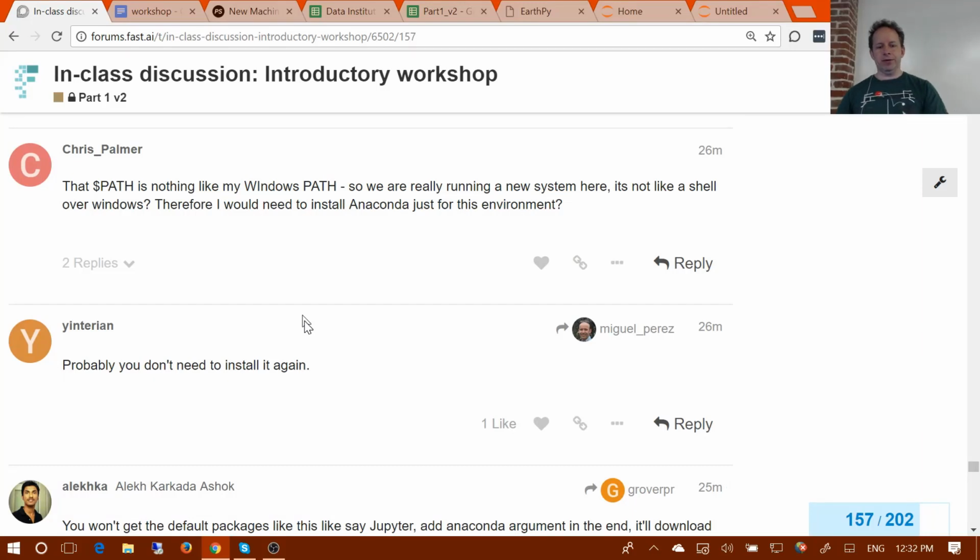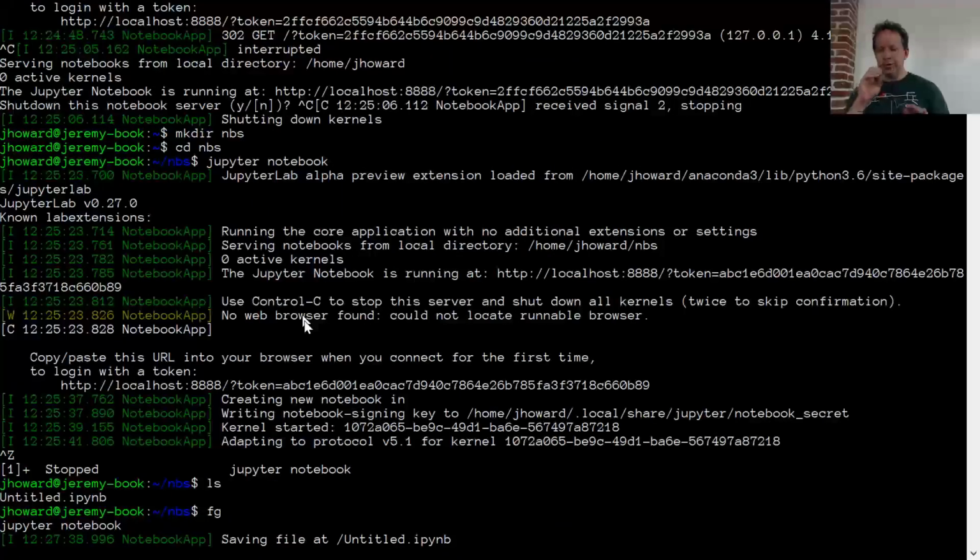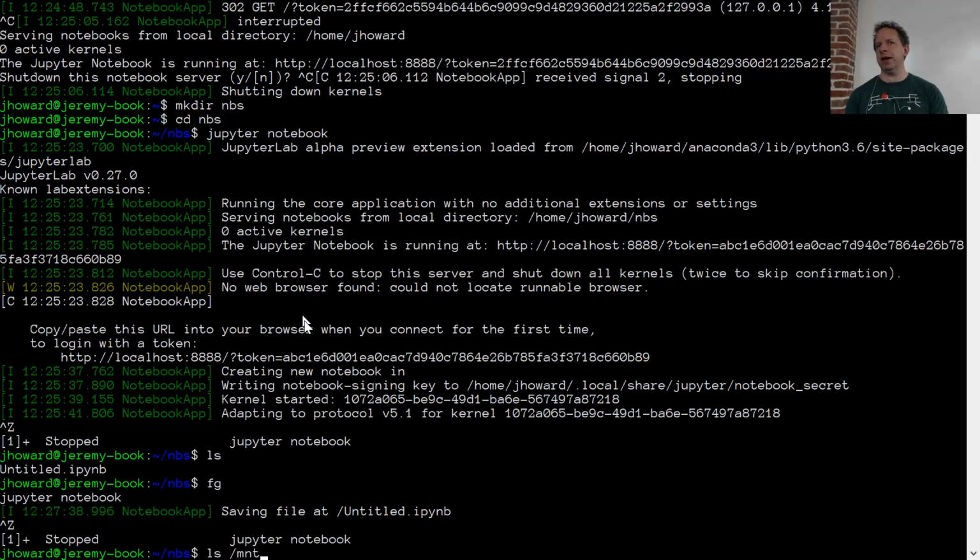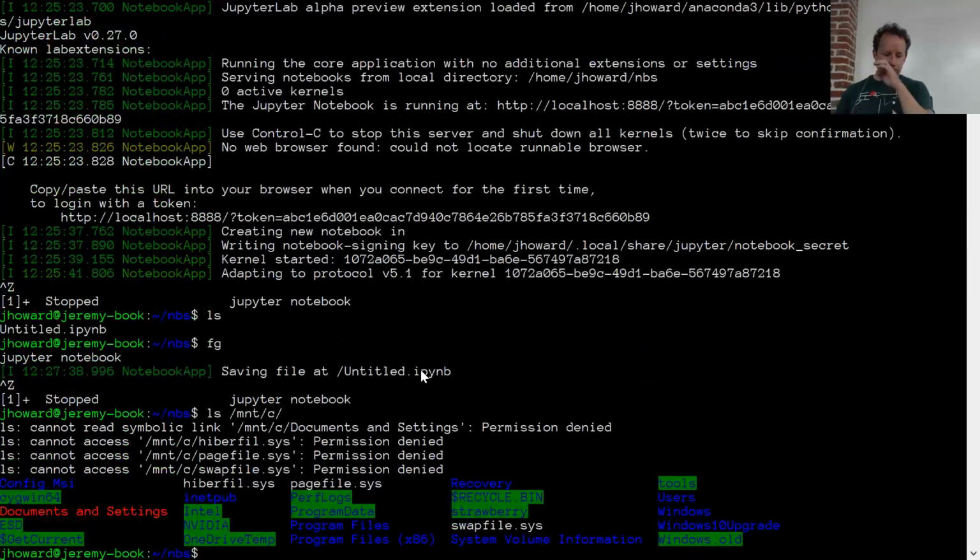Yeah, so Chris Palmer points out that Windows also has a path environment variable, and the Ubuntu version doesn't have any relationship to it, and that's right. So for you Windows users, this Ubuntu thing is very separate. It doesn't really share almost anything with your Windows box, and that's by design. You can access all of your Windows files, and generally speaking in Linux, all of your external drives are in /mnt. These are your mounted drives, and Windows will automatically mount all of your Windows drives under /mnt. So you can access all of your Windows stuff from Linux and modify it and create links to it and so forth. So they're not totally separate, but other than that ability to share files, they're pretty independent.